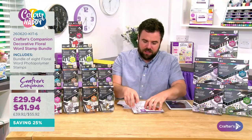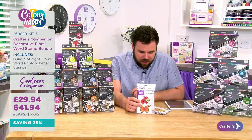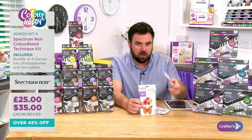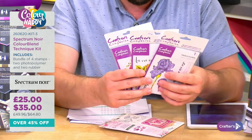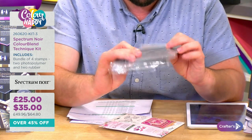Something else I must share with you, because it is very busy, is the Technique kit that we've got for you on the show today. You've got three different stamp sets, three of our rubber stamp sets in here. So you've got Butterfly Meadow, which is this one just here. You've also got the Amour. You have a French Floral as well. Our rubber stamp set's so incredibly popular. You get such an amazing amount of detail with them, which is fantastic.